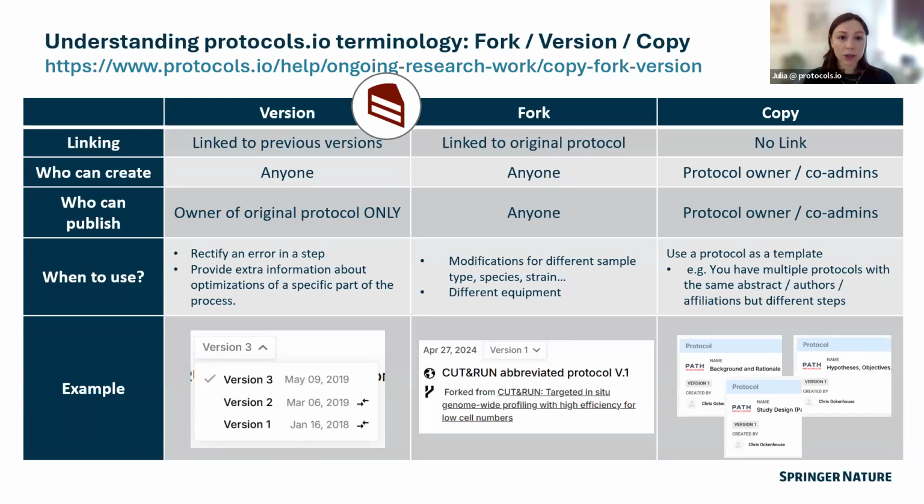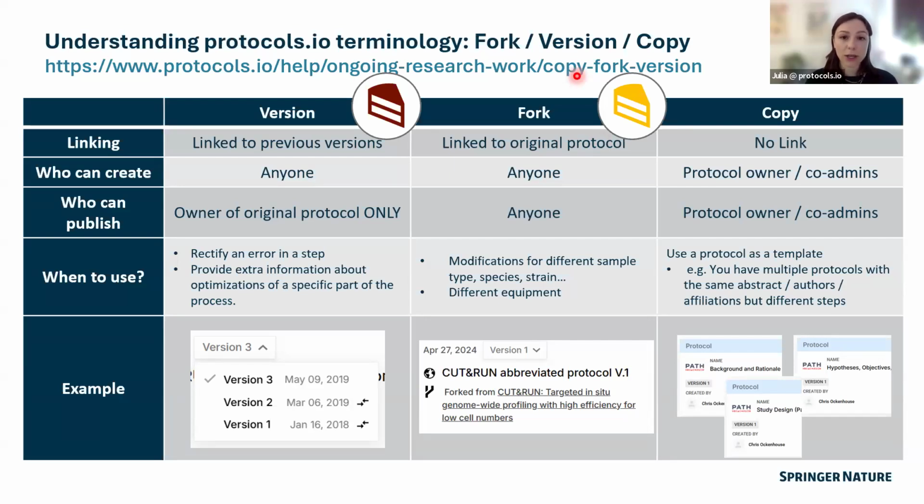Then if we think about what the difference between a fork and a version is. If we go back to our recipe analogy, and we think about our chocolate cake recipe, maybe I know that it's a really good chocolate cake recipe, but I want to modify it to change the type of cake so that it's going to be maybe a vanilla cake or a lemon cake. We've got our yellow color here. And so while this recipe is based upon this recipe, they're making something slightly different. And so that is when you would use a fork on Protocol Studio.